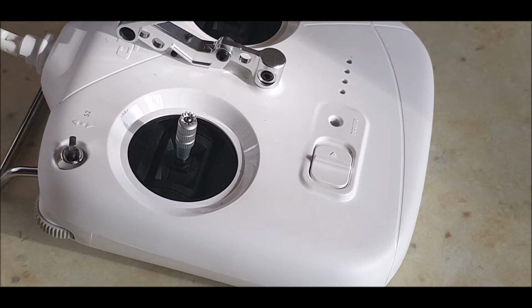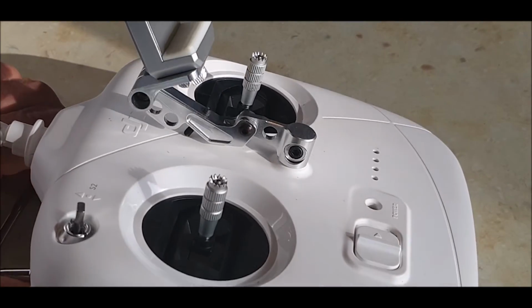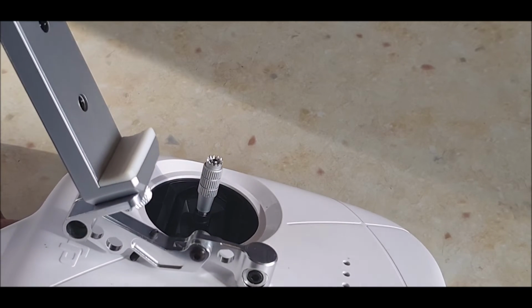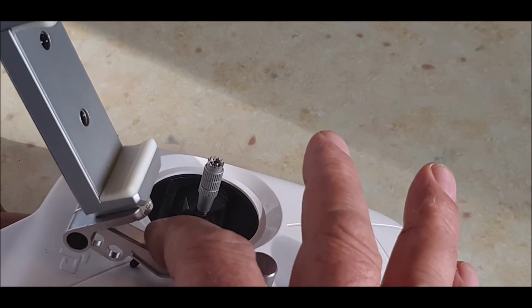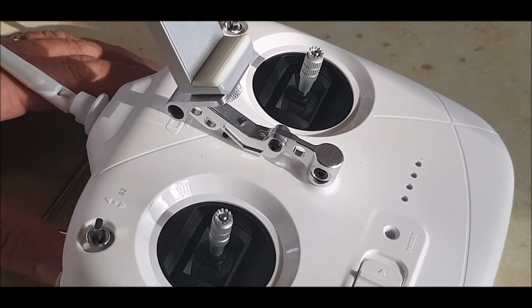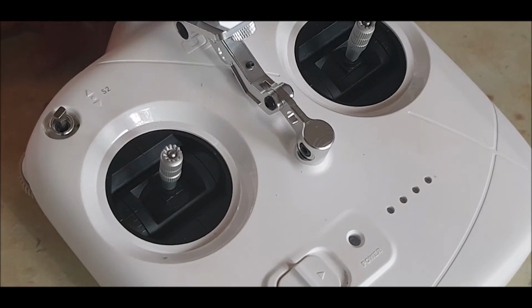So I think that's it. I'm going to double check because the only drawing I can see is ones on the internet. But I'm pretty sure I'm not far off there. That might be round the wrong way. It might be, something might be wrong. I'll go and have a look, and before I finish the video, I'll just double check.